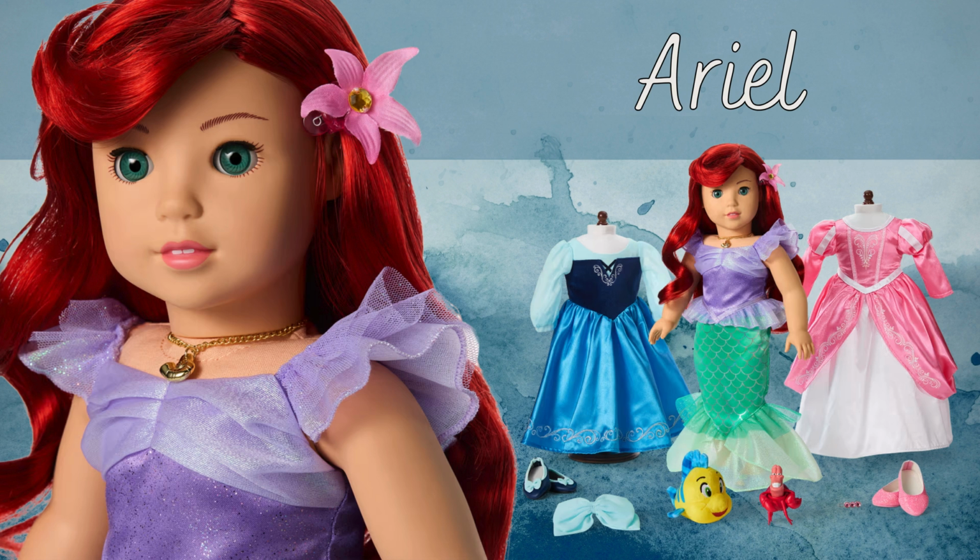Another thing about this doll in particular is her hair. It is, of course, the gorgeous red that we see in the cartoon, but it just looks too cartoony for me personally. I am iffy on getting her because it does just look too cartoony. It is fun to see a doll with a bit of a different hair color than we would normally see. And I also really love that they've used the Nanea mold for this doll. I think that it's perfect for Ariel. I think it looks like her face quite a bit.